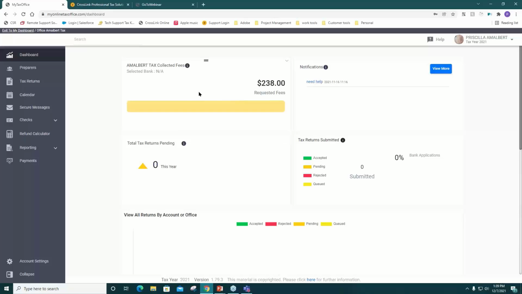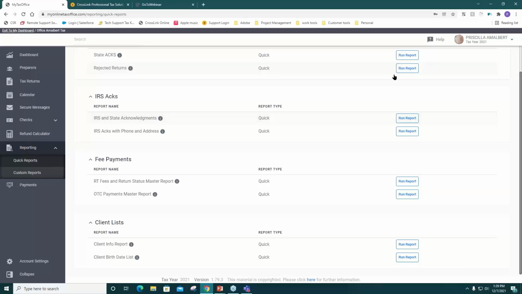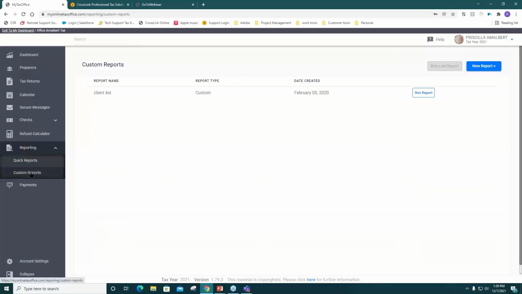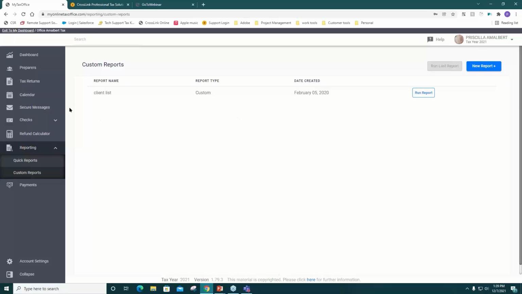Quickly showing you guys the reporting that we have. Over at the office level on your side navigation bar, we have a category called reporting. When you click on the down arrow, we do have your quick reports listed for you here. And at any time, you can run a report. You can also build any report that you would like. By custom reports, clicking new report, you can go ahead and build a report based on any filter or any user status, anything that you're really looking for that helps you run your business. We can help you build a report for that. And it can be saved and you can run it every single day or once a month, but just know you can build your own reports here.